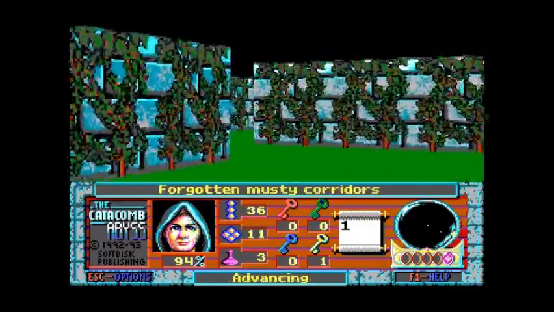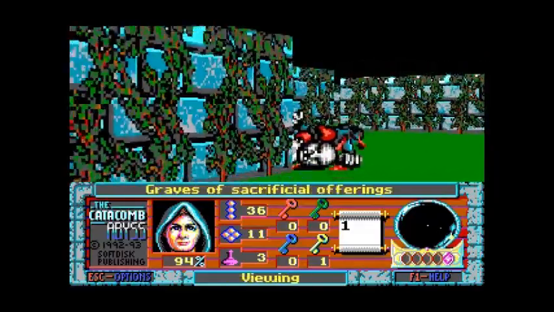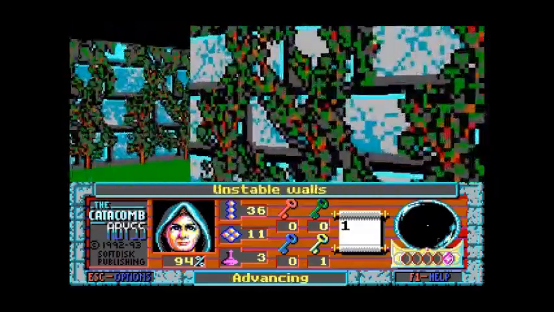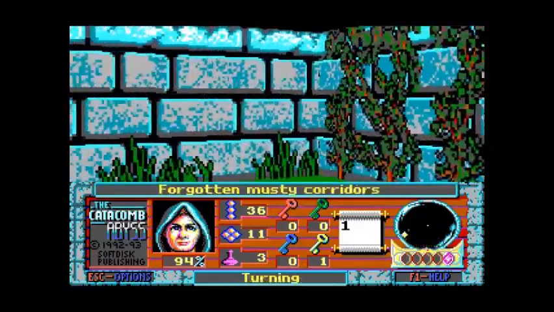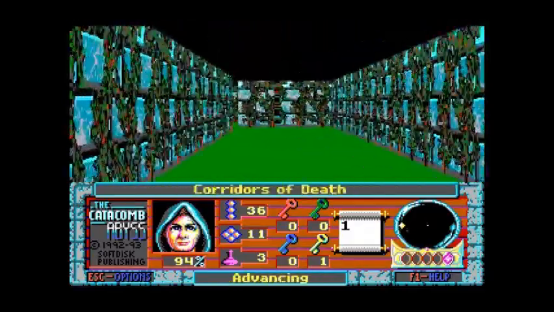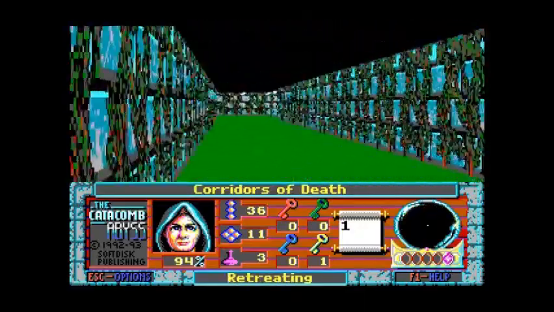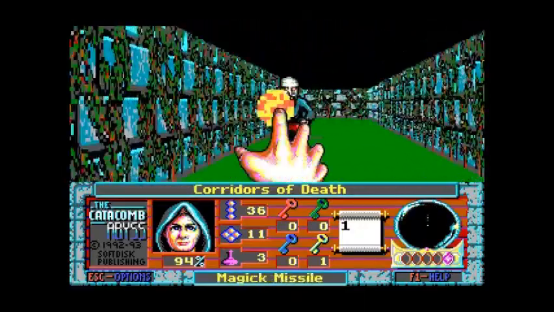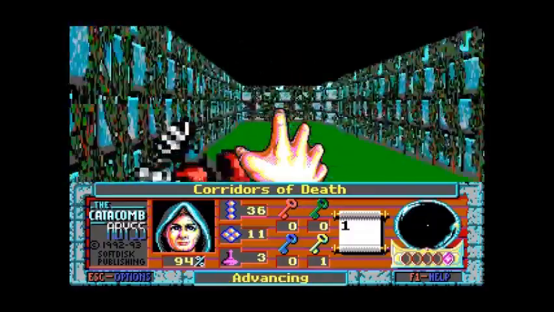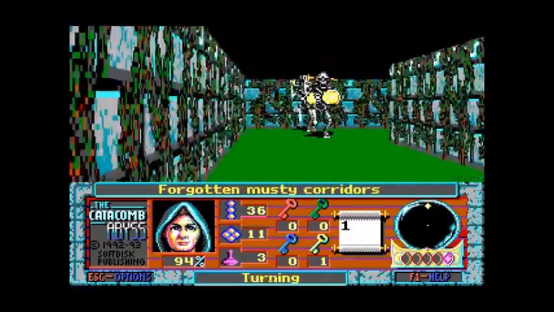Might be an odd thing to mention, but I find it strange that the zombies have no weapons, but the skeletons are all decked out. You know, couldn't they share the weapons or something? This is a nice long hallway. What's going to happen here? Something behind me? Yeah, of course. Well, it wouldn't be Catacombs Abyss if something didn't pop out behind me.